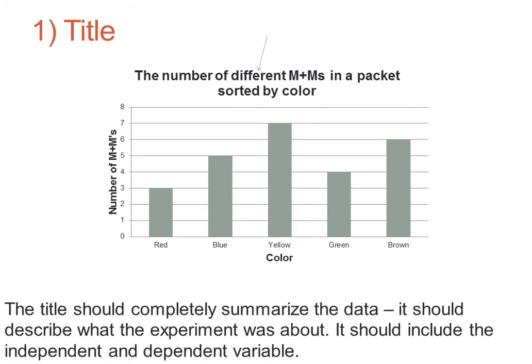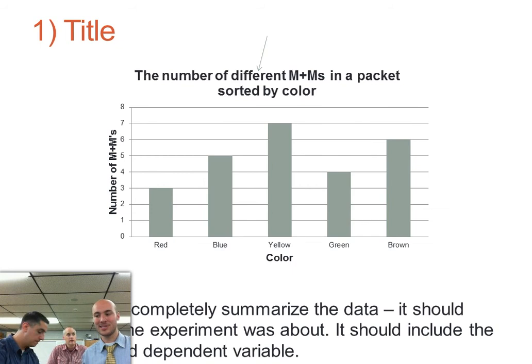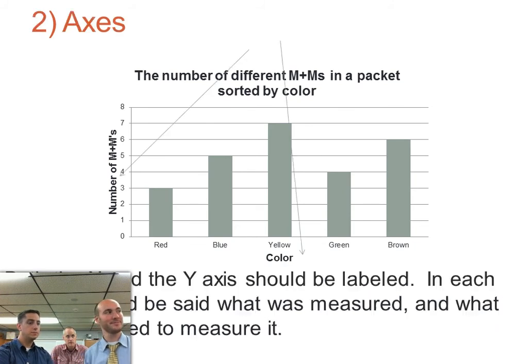All right, so the first item in the graph that you're going to have, which you guys have probably talked about before, is a title. Now, one thing that we're going to expect from you, it's not just that you have a title, but we actually want you to include both the independent and dependent variable in the title. There are those words again. You'll notice I made up a bar graph on this. That's the number of M&Ms that are in a packet according to color. Well, the independent variable is the different colors, and the dependent variable, what you're measuring, is the numbers. So you'll notice both of those things are in the title.